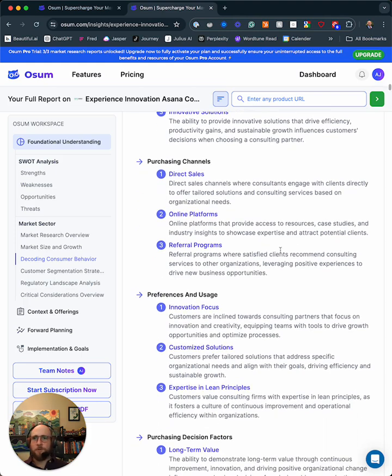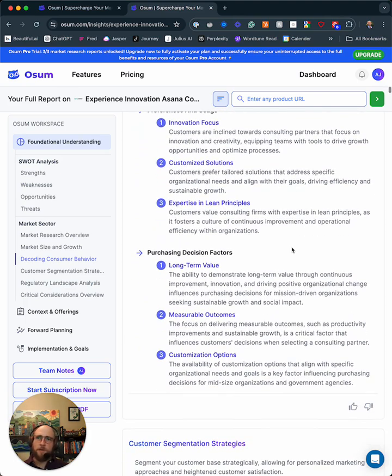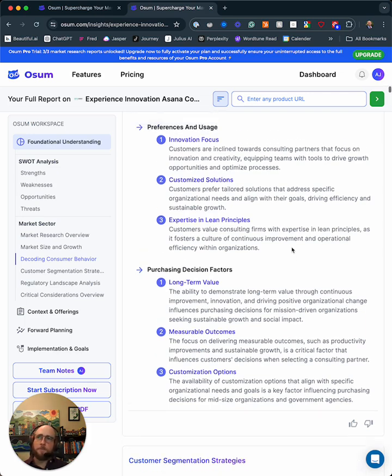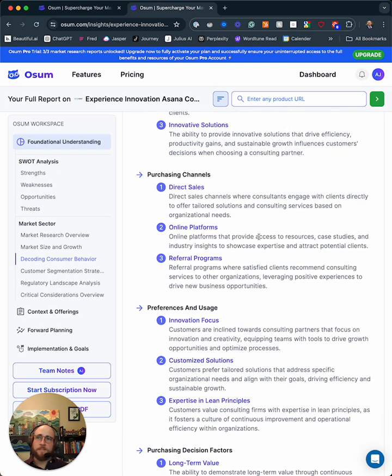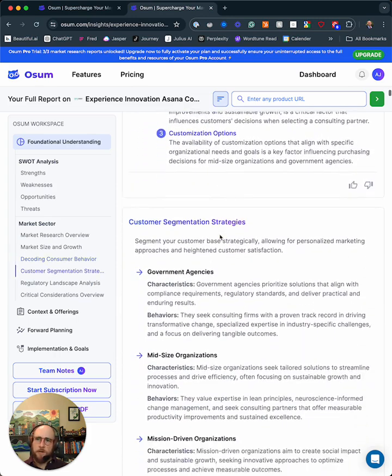Again, this is pretty straightforward, just generic boilerplate information. It's spitting out for us at this point. It's saying, okay, here's what you do, here's the pretty standard information. And out of respect for Osum, there's going to be stuff that they're not going to know about, like partnerships. They're not going to be able to assess that. But overall, the outputs here so far have been pretty generic.